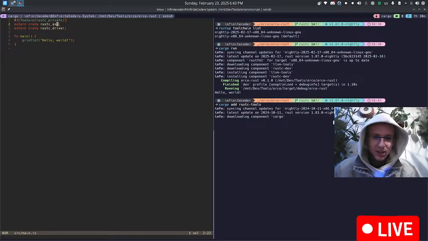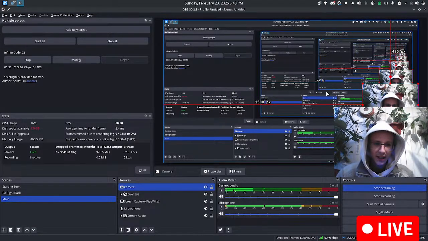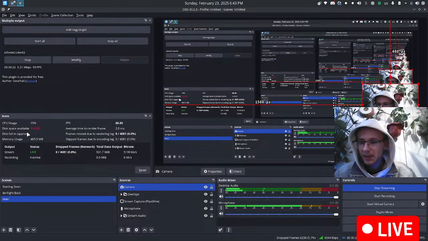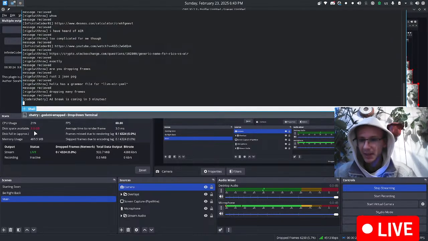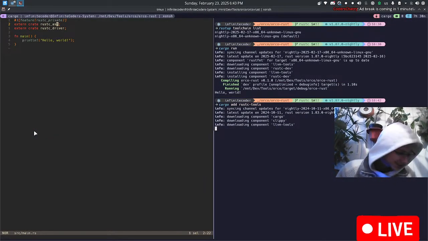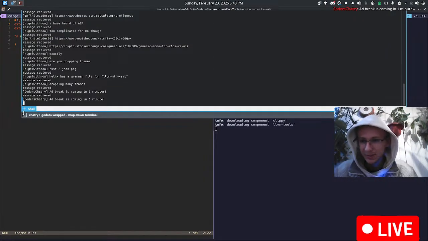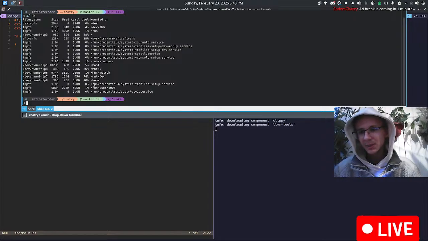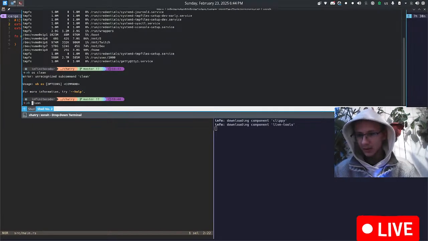I was gonna sync channels again, sadly, but sure, I guess. Why am I running out of disk space, huh? I mean, I guess because I'm downloading Rust toolchains. But pretty sure that's my home partition, by the way. If we do disk free, because I have split home partition separately, moved it separately, because I was running out of space on there. Let me actually do an nh clean. Oh wait, it's clean all.